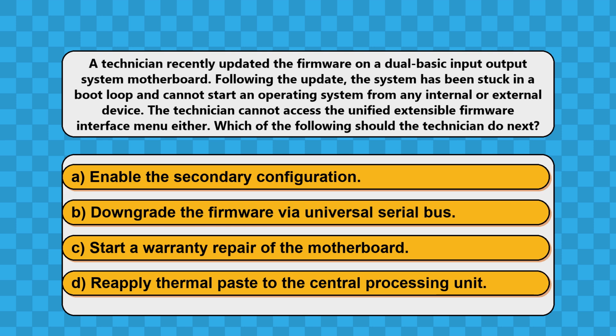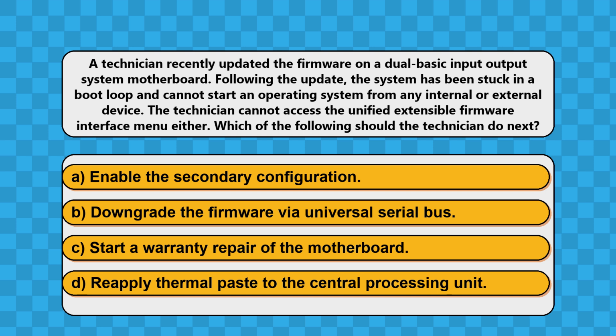Question 75. A technician recently updated the firmware on a dual basic input-output system motherboard. Following the update, the system has been stuck in a boot loop and cannot start an operating system from any internal or external device. The technician cannot access the unified extensible firmware interface menu either. Which of the following should the technician do next?